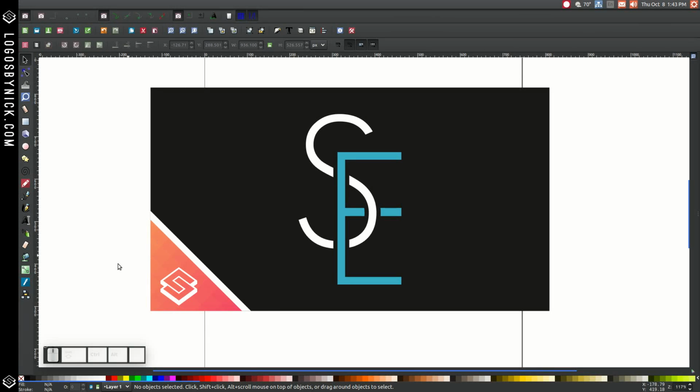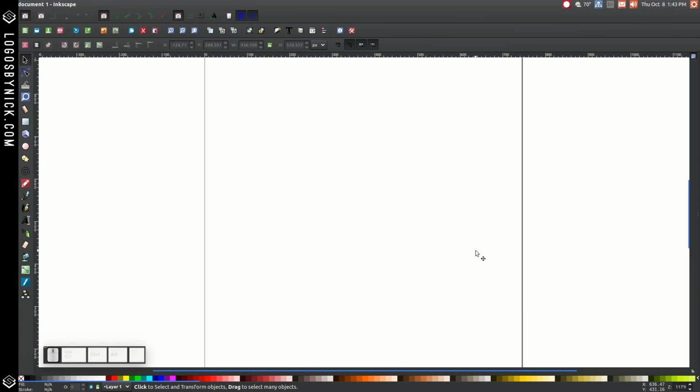And at any time in this tutorial, you can look down at the bottom left-hand side of my screen to see which keystrokes and mouse clicks I'm using. So let me go ahead and get rid of that. And this should be your view when you first open up Inkscape.